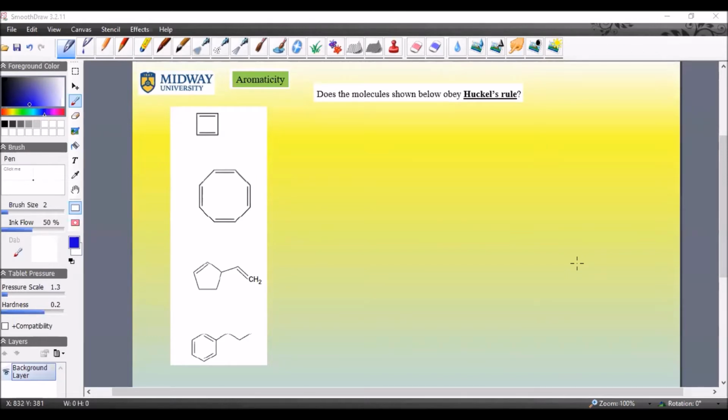All right? So what is this Huckel's rule? As I've mentioned, it is 4n plus 2 pi electrons. Okay, now let's take this molecule. This has got two pi bonds, right? So 1, 2, 1, 2. So it's got a total of 4 pi electrons. Is there any way we can get 4 pi electrons out of this?